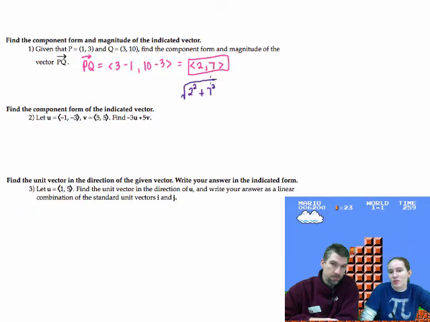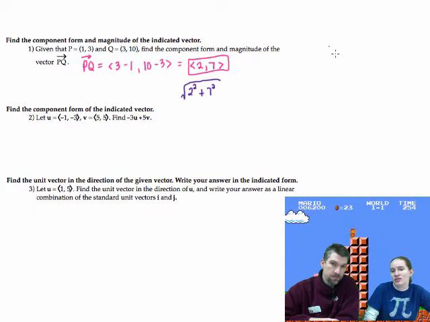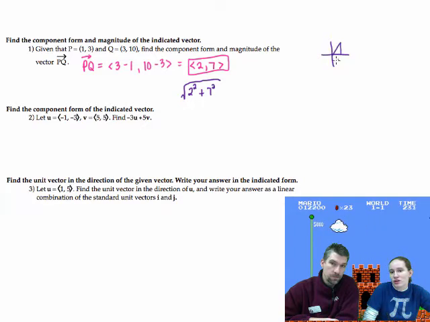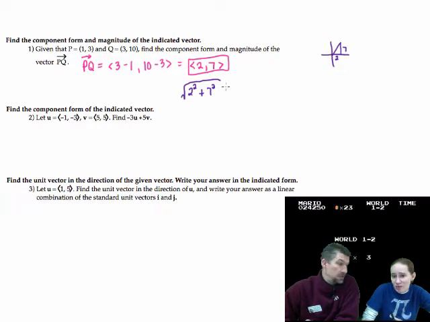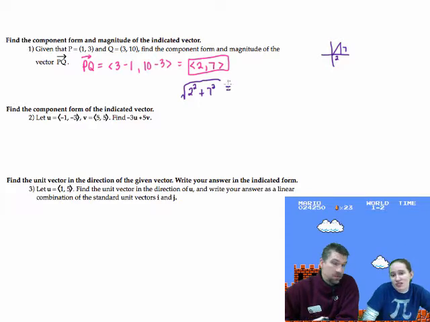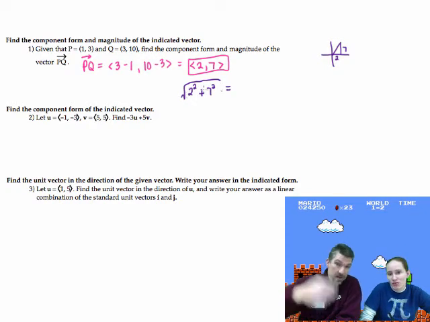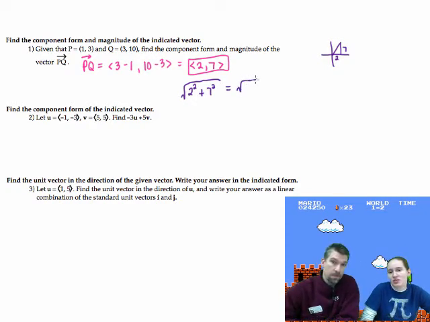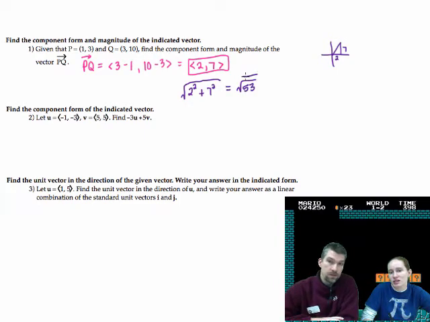And what we're doing there is basically the Pythagorean Theorem, because every single vector we have, we could draw as a triangle, where we have an x and a y. So these are sides, and we're just finding what C is in the Pythagorean Theorem. The distance, how long the vector is. 4 plus 49 is the square root of 53, and you can leave it like that.